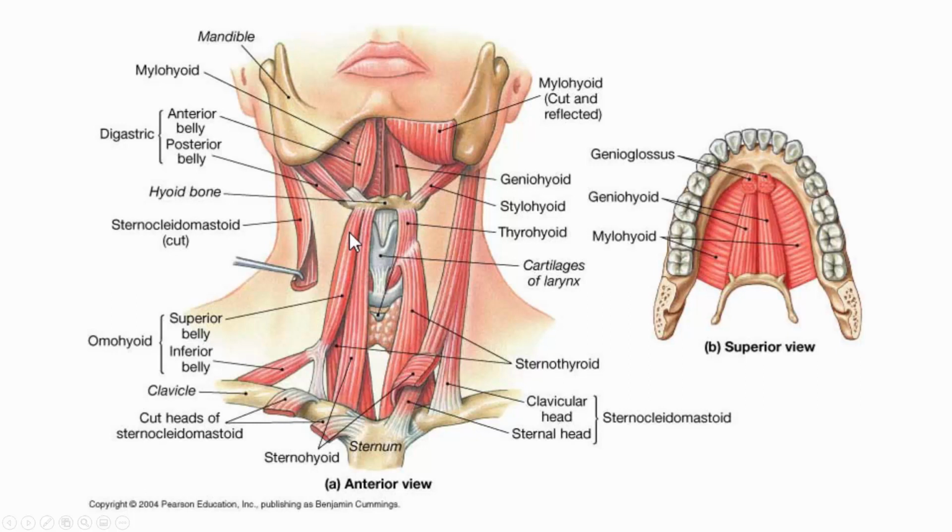Then we get to this next muscle and you're like, uh-oh, I almost have it down. Omohyoid. Now, omo refers to the clavicle. And you can see it attaches at the clavicle and then goes up to the hyoid. We kind of mentioned this muscle when we talked about the triangles. In the anterior triangle, you're going to see the superior belly of the omohyoid. And then we have this little connection here. And the inferior belly of the omohyoid, which connects to the clavicle, is going to be in the posterior triangle.